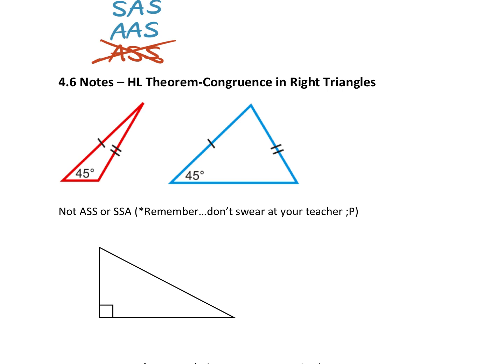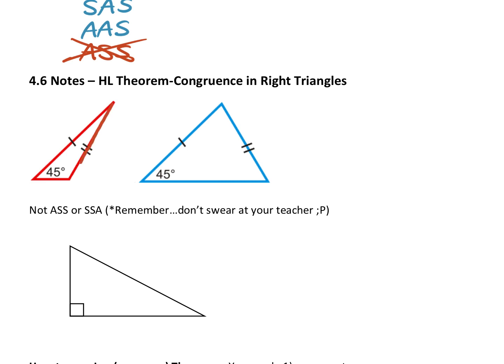Let me first show you why there is no donkey theorem, okay? Look at these two triangles. There's something called the hinge theorem, where if I have a triangle that looks like this, and I swing this edge over, I could put it here, and I would still have the same length side and a 45-degree angle. So angle, side, side, and angle, side, side, which is true. Those things are congruent, but those triangles are not congruent, which is why there is no donkey theorem. There is no ASS theorem, right?